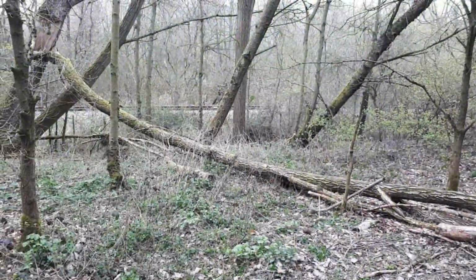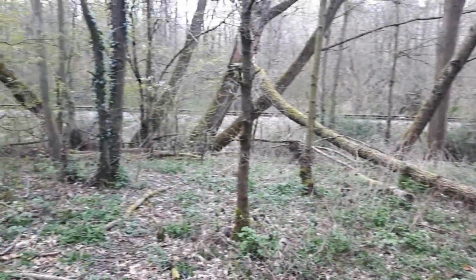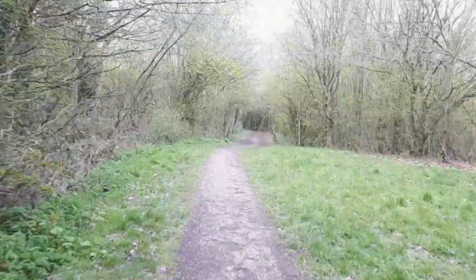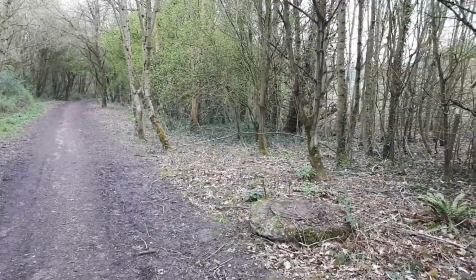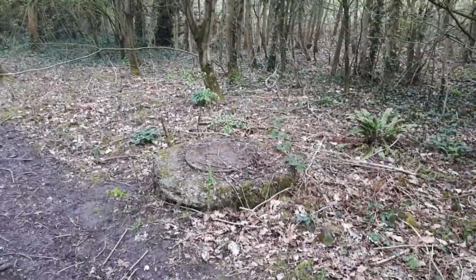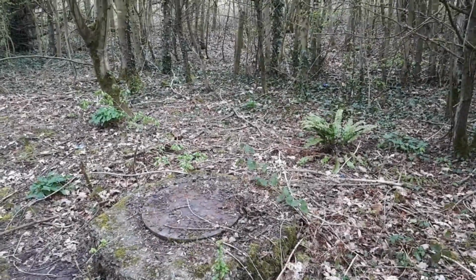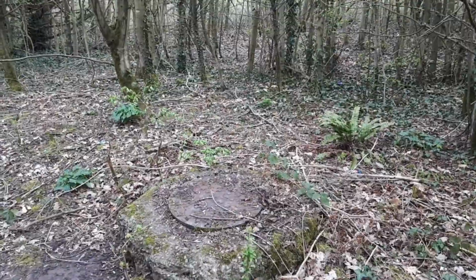One common theme of the bridle ways is that they actually followed the railway line, which runs all the way up to Stafford Park. Unfortunately now it's disused. So as I said, a lot of the bridle ways are used for services, and this is evident here with this manhole cover here, as you can see. You can see that one there, that's one of the main drains that run through here. That would be one of the main storm drains that go into Madeley Court.